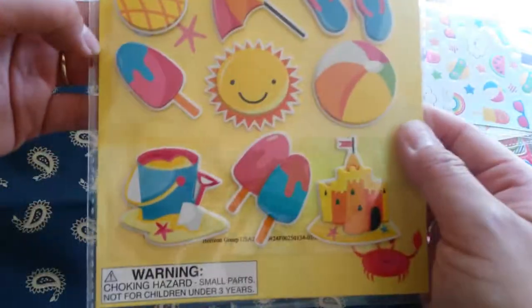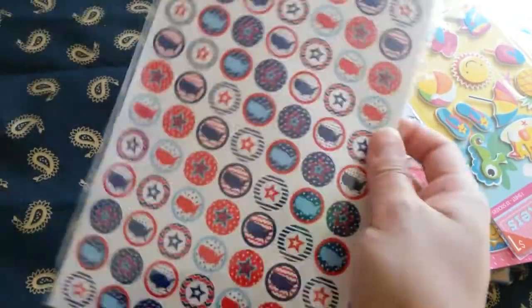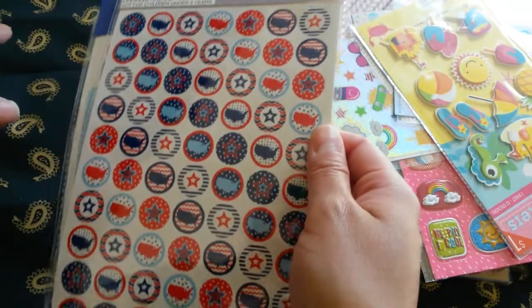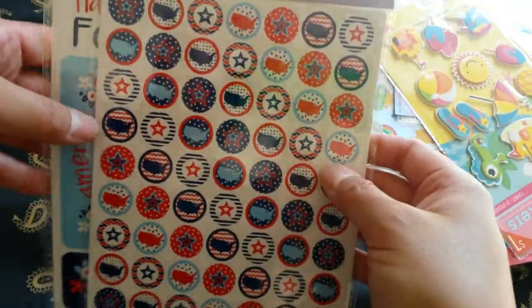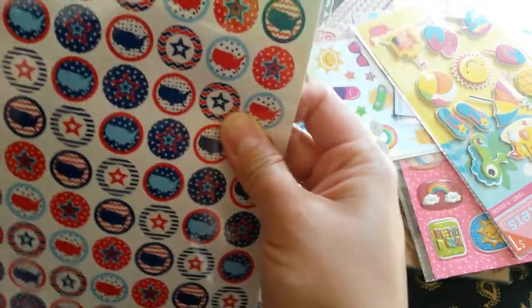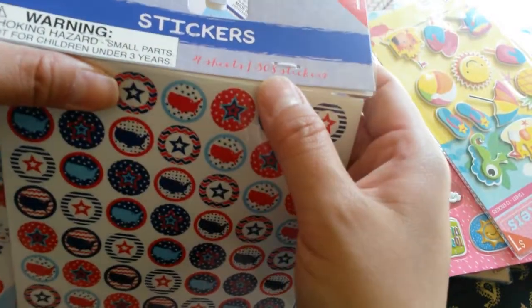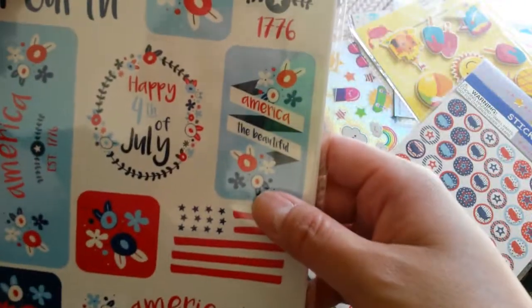13 stickers for $1.00. These are really cute. And then there were some 4th of July stuff, but I didn't really pick that much up because I had a lot of them from last year already. So I just bought these sticker packs — 4 sheets, 308 stickers for $1.00, which is neat. This one right here has all these cute flower designs, and you get 4 sheets of 64 stickers because these are bigger.